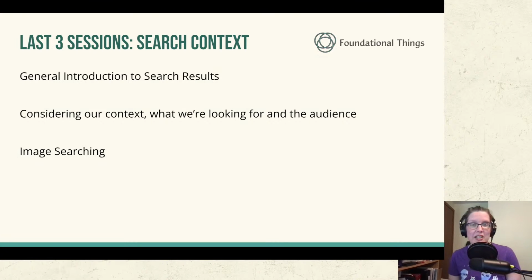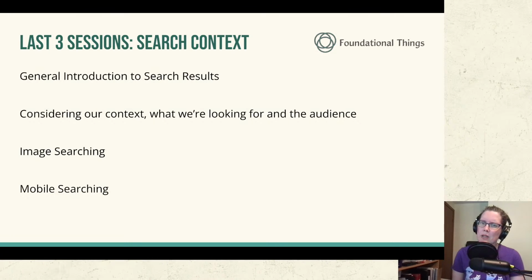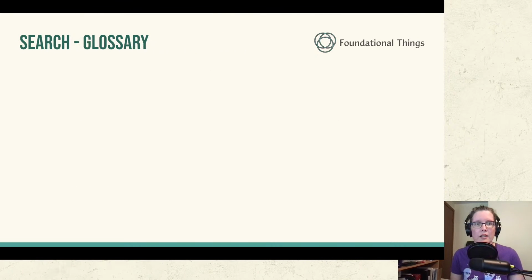Specifically, we're also going to dig a bit into image searching. I think that's a really interesting thing that maybe doesn't get talked about enough. And then we can't leave our devices out. So we'll spend a little bit of time looking at the implications of internet search on mobile devices. So that covers that.